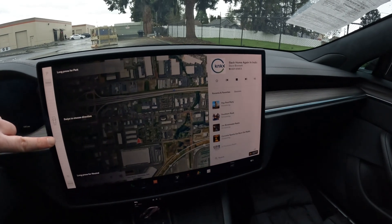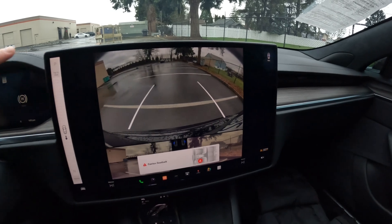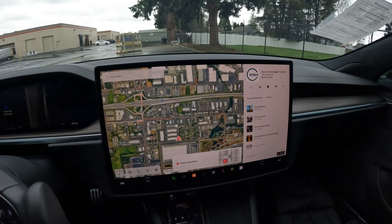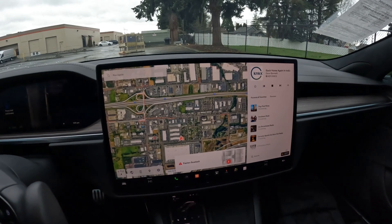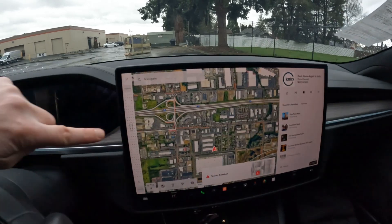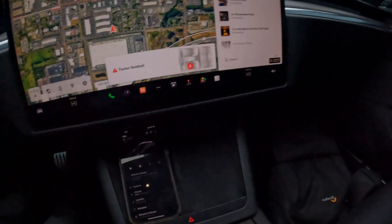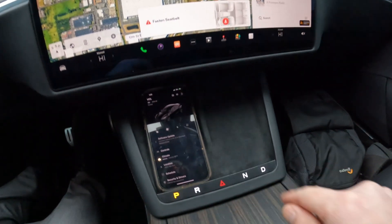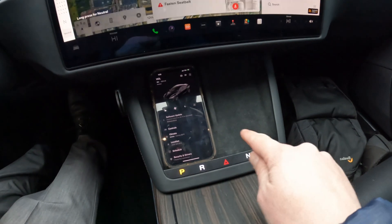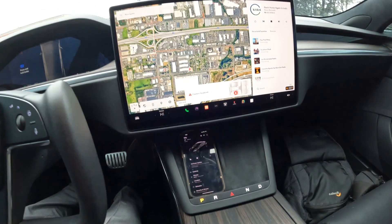We have excellent parking cameras. How do we put it in reverse and drive? It can use intuition — there's a setting where it decides if you want to go forward or backward. Or you can swipe forward and backward on the screen. There are also little touch buttons that light up and you can press those to go reverse, park, neutral, and drive — a couple of different options.